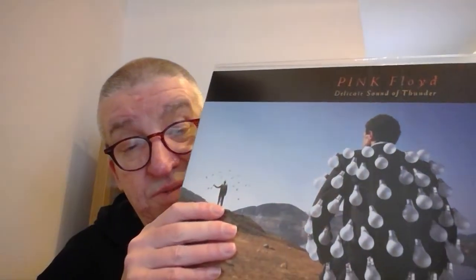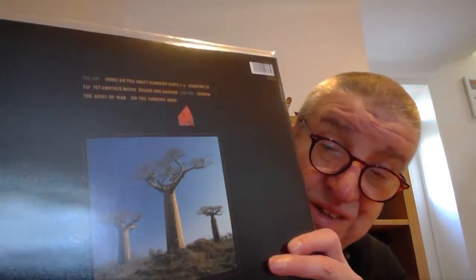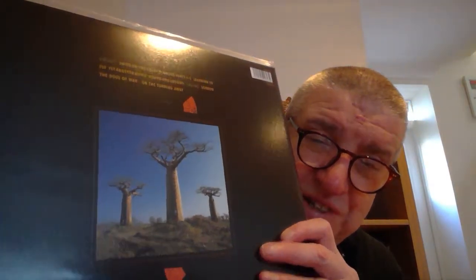It's got quite a nice inner sleeve to take out as well. This is the re-release of The Final Cut — on what keeps saying Rolling Stone / Pink Floyd Records. There's the cover I told you about before, and there's the back — exactly the same reproduction. Here we are with the vinyl version of Delicate Sound of Thunder, with the bubble man — or the ball man — on the front, and those interesting trees inside.